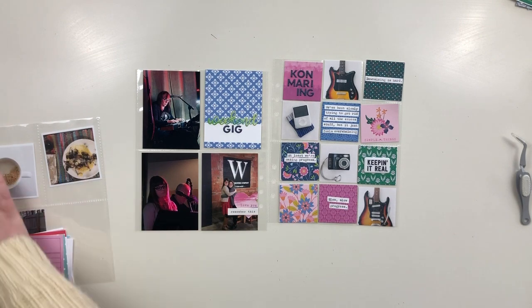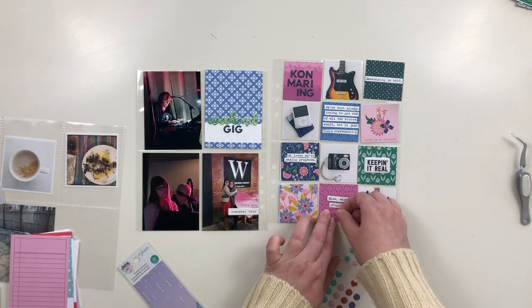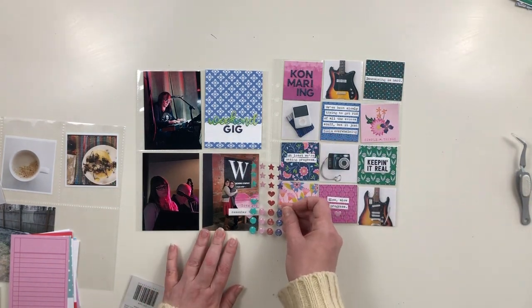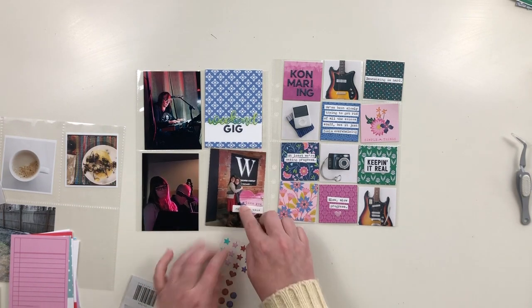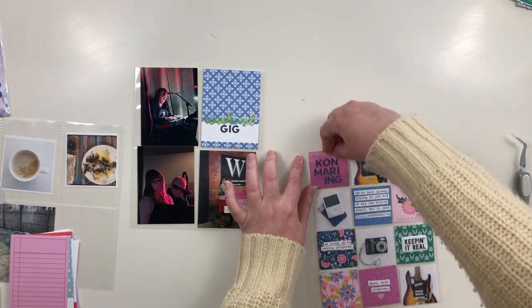So once everything is glued down, I can do my final embellishing before I flip it over and finish the other side. And I'm going to come back later and fill in the journaling and end up adding a date stamp as well to that title card on the left-hand side. But you'll see that in the close-up pictures at the end.